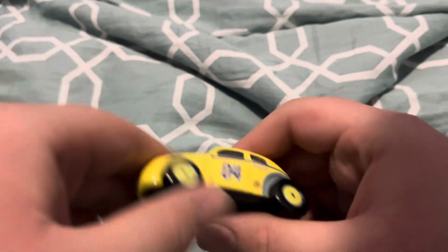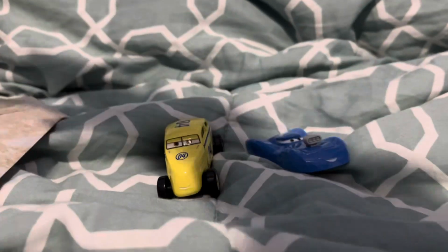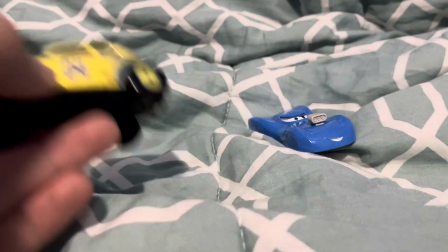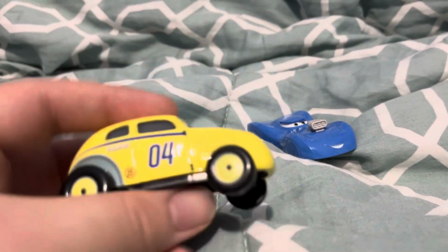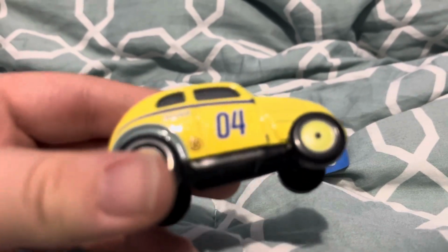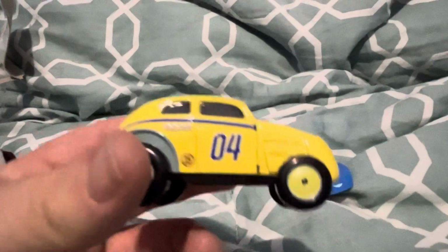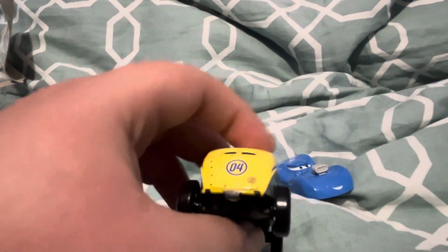Okay, this Gearsten Marshall, his wheel is sort of squeaky. All right, here are the two cool Salt Flat Racers out of the package. Let's view them. So here is Gearsten Marshall. He has the number 4 on both sides. He has like a blue or purple stripe right here. And it also has the number 15, with the circle number 15 on the bottom. And it says RDRR on the side, both sides.